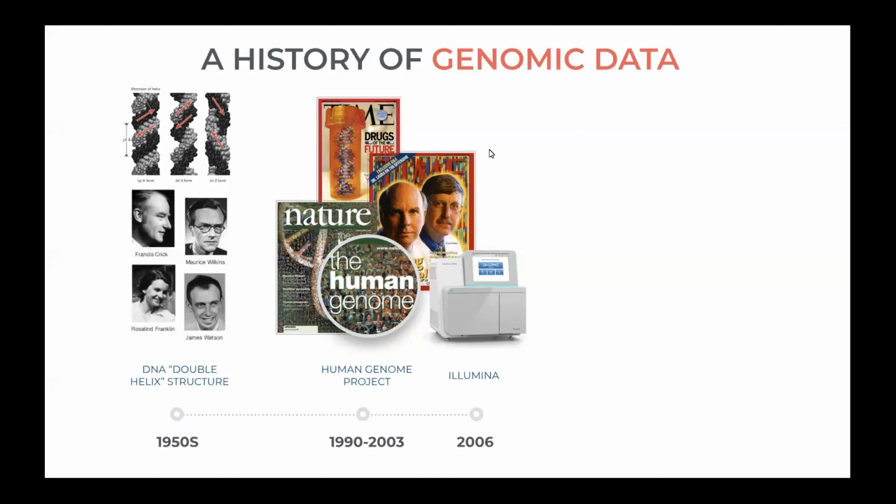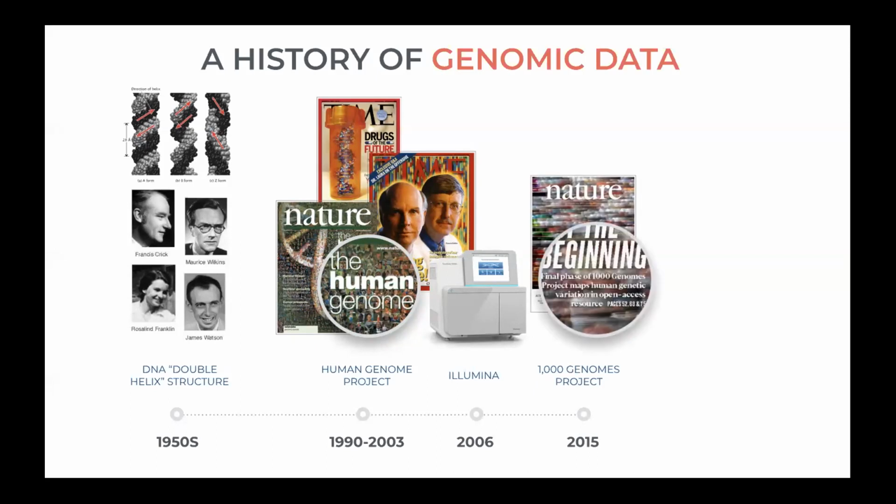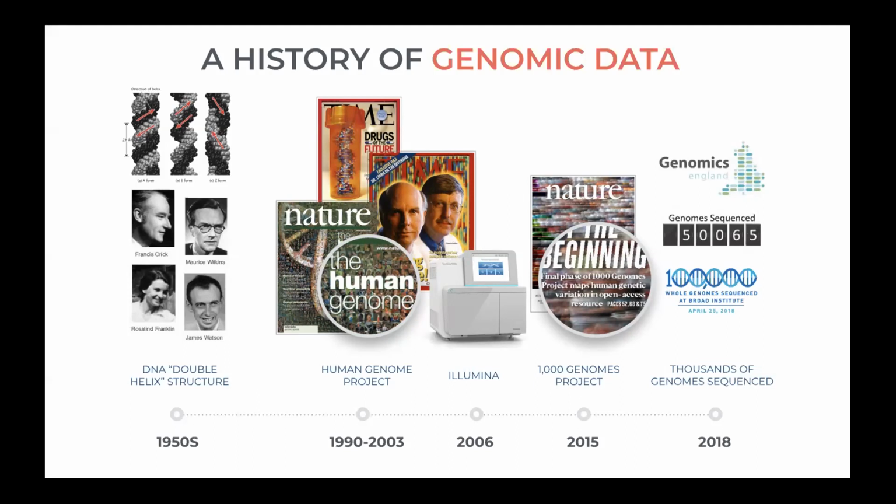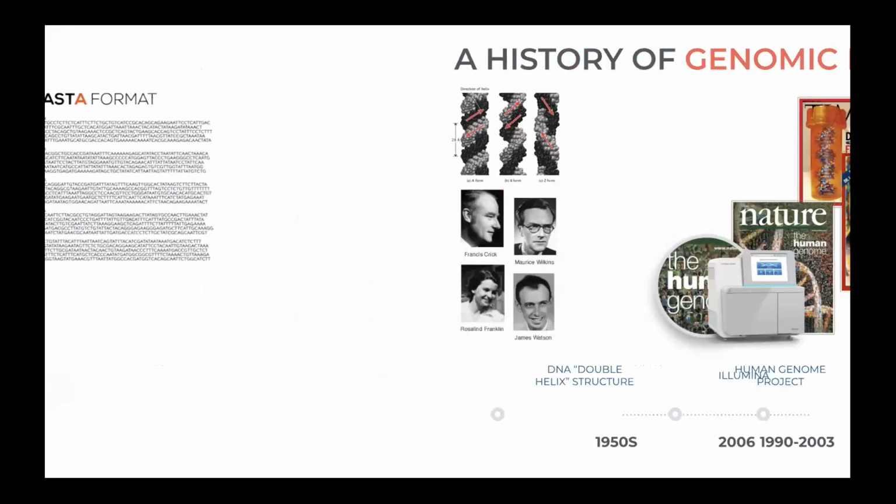So as a result, by 2015, there were already 1,000 human genomes. And that was the 1,000 Genome Project. And in 2018, we're actually talking about thousands and thousands of genomes. For example, there is a 100,000 genome project by Genomics England and at the Broad Institute. And recently, you might have heard that the UK Biobank is a new project that is the most ambitious yet, that will actually assemble 500,000 genomes. So there's an exponential growth of this data.